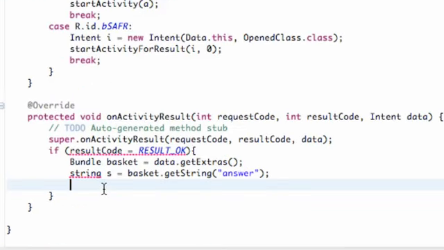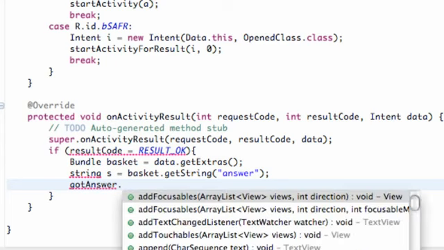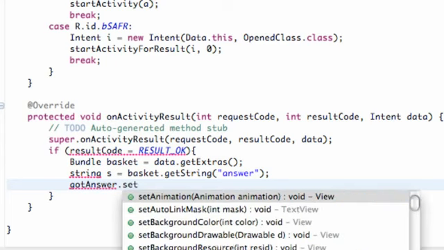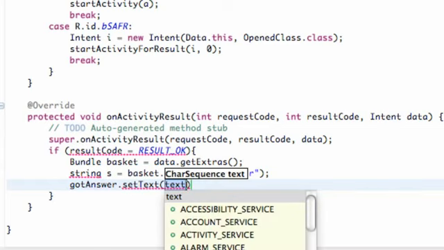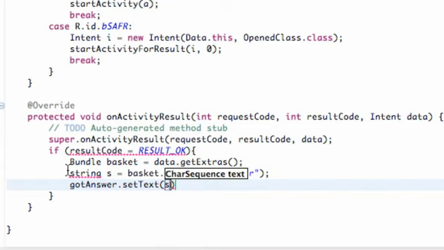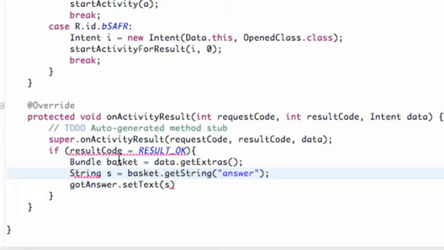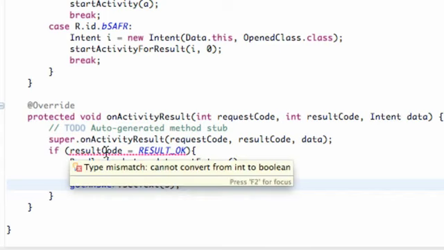Our text view variable is called got answer, and we're going to set the text of that to our new string variable that we just set up within this class called s. This is capital S as well. And basically our application's done.